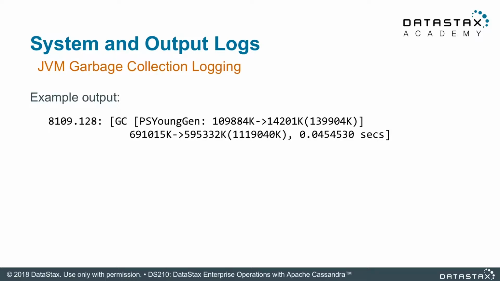If it took 0.04 seconds, that's 45 milliseconds, that's a pretty good long time in computer time, but it's not detrimental. We don't want to see numbers crawling up that high. But if we start seeing it in single integer numbers of seconds, like 2 or 3 seconds, big trouble. That's not okay. So these numbers break down in this young generation space. Young generation, also known as young GC, is a part of memory that we want to manage the most.